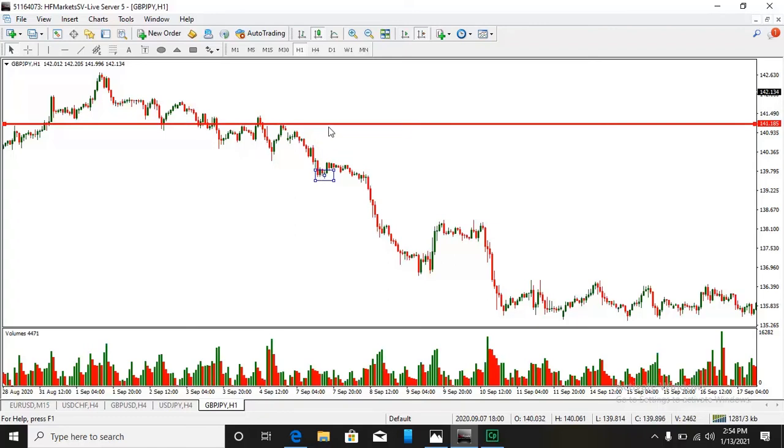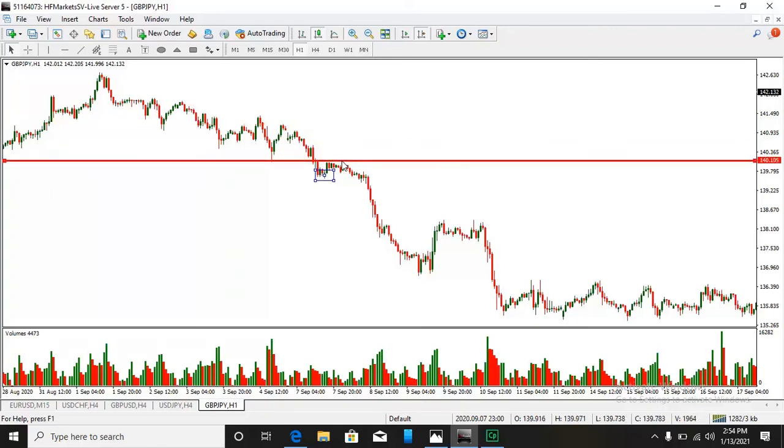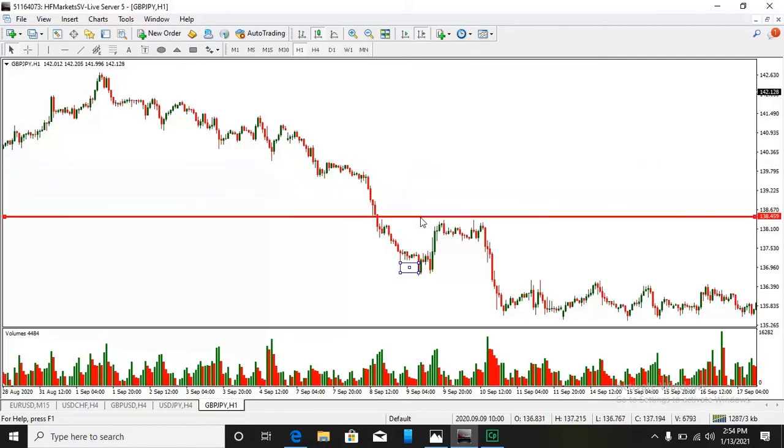Now this was too shallow. It gave us another what? Market structure level here by forming another lower high, and forming a lower low here. Now forming another lower low here, market went and did what? Remember, I've explained this complex market structure system. They closed above the 1 minute, respected the 5 minutes, the 15, the 30. But when they got to the 1 hour, they respected the 1 hour resistance and bounced down. They shot down, they dropped in respect to the market structure of 1 hour, because that is the main time frame.